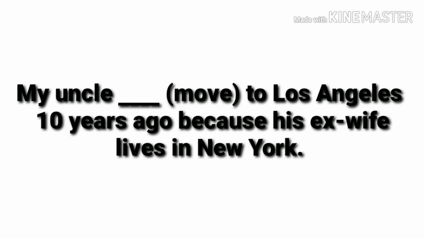Here is the first sentence in the grammar test. It says, my uncle to Los Angeles 10 years ago because his ex-wife lives in New York. So, what should go in the blank? You have to use the verb move. So it's either the past tense or the present perfect. What do you think?